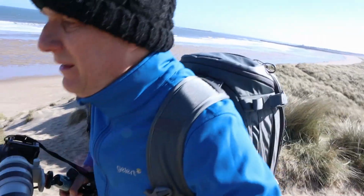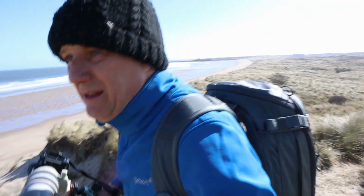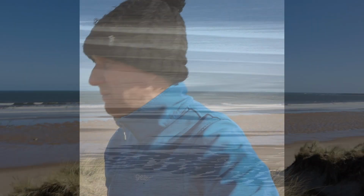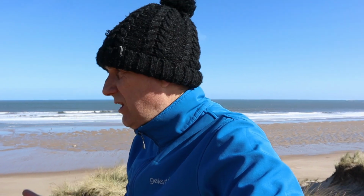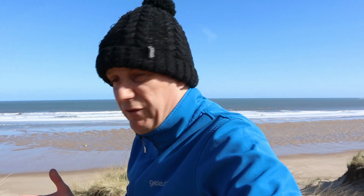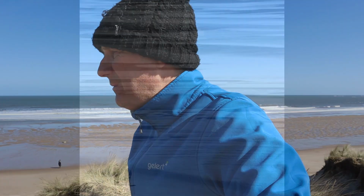Yeah, I'm happy. Might be zoom territory again, but I'm happy. I've gone for a square crop, and what I've tried to do is isolate the details of the retreating water, which is leaving nice reflections on the beach, the nice dry higher sandy patches, few ripples, and then by using the 6x filter I've managed to blur the water a little bit behind to create a little bit of streaking. So it's very abstract, but it's nice, and it sort of proves the versatility of a 75 to 300 lens.